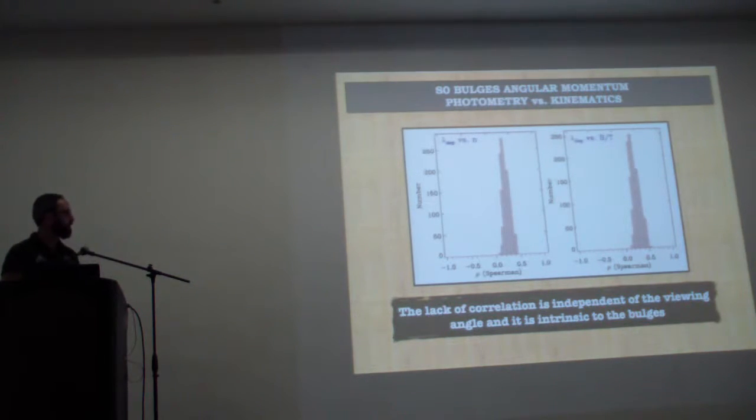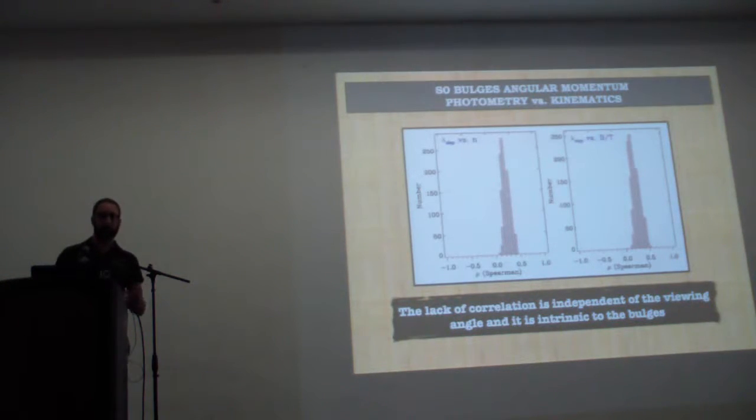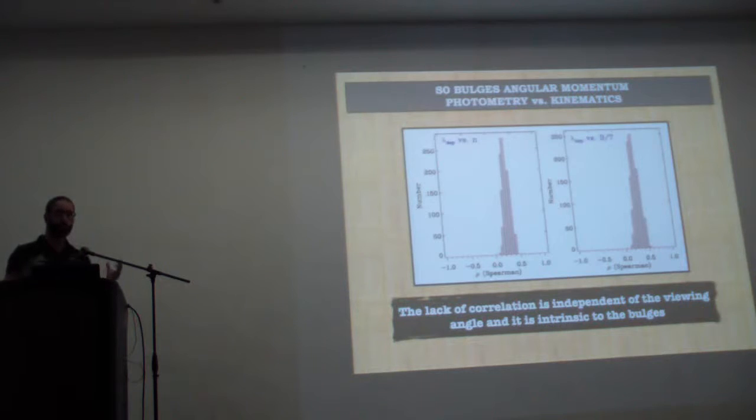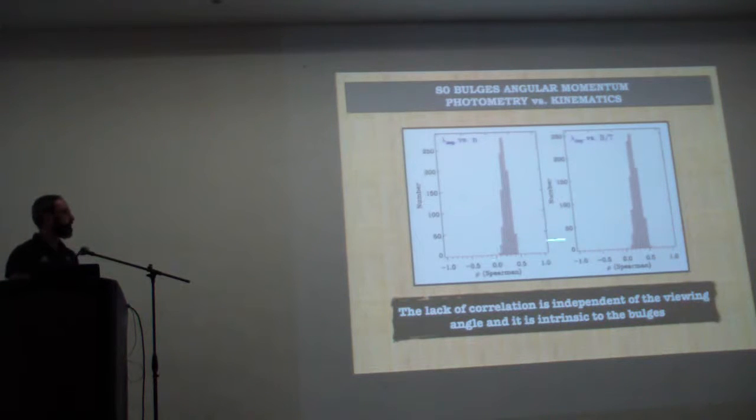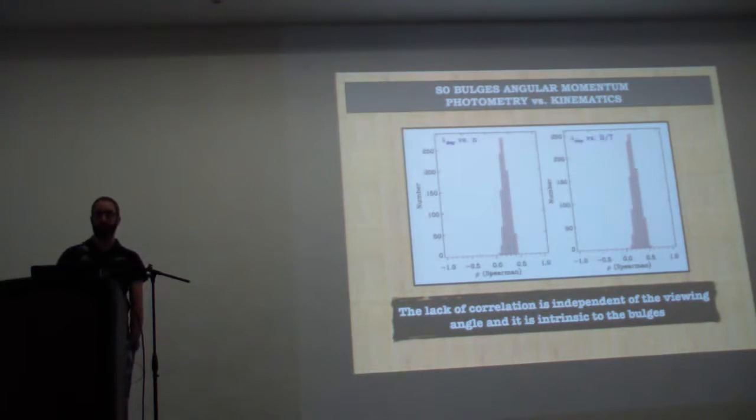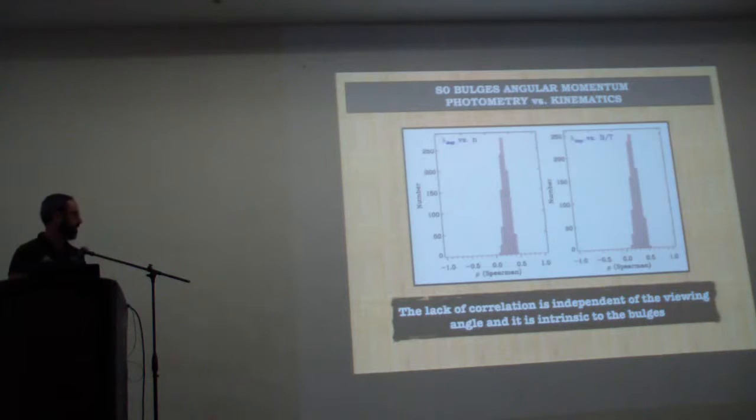Why that? This is because when you have a major merger, or even other kinds of merger like minor or intermediate, the relation between the bulge growth and the change in the angular momentum depends on many characteristics of the merger. It depends, for example, on the orbits of the merger, if they are retrograde or prograde, and also on the gas fraction of the progenitor galaxies. So this lack of correlation can be a hint that most of the bulges that we have in this sample are actually created by mergers somehow in the universe.